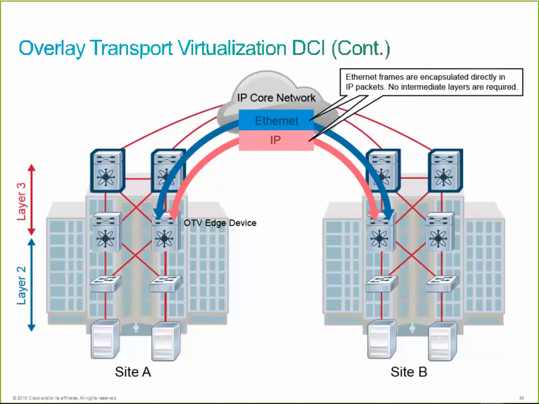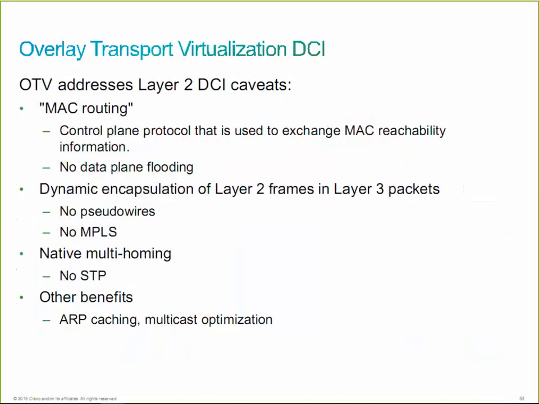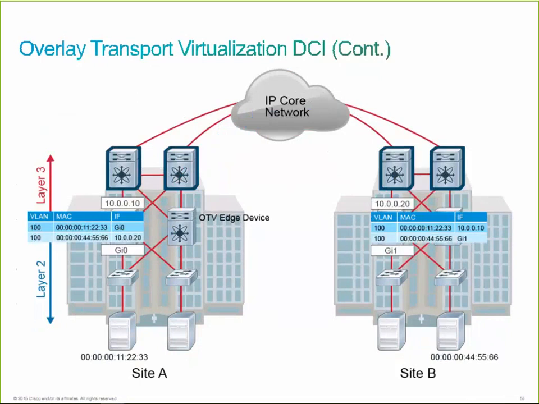All right. Now, I had mentioned in one of the previous slides, in fact, it was this slide here, this concept of MAC routing. So let's go into what that MAC routing concept represents. This is a diagram that's supposed to describe this MAC routing. It doesn't do a very good job of it. I mean, we see the layer 2 and the layer 3 separation, but it doesn't really give you a whole lot of detail about what this MAC routing is. So let's talk about it.